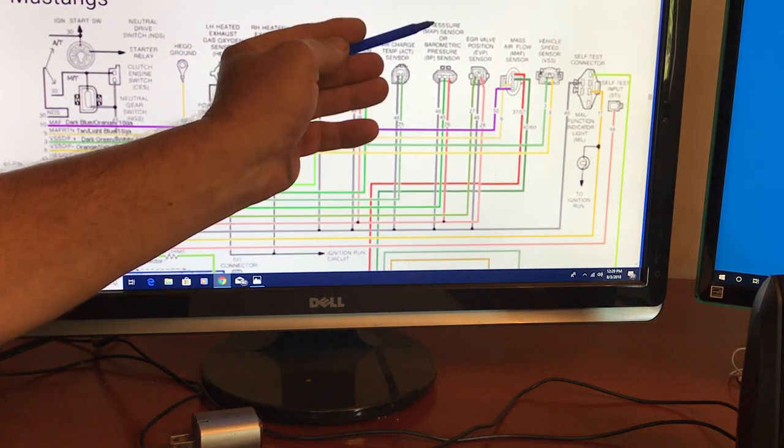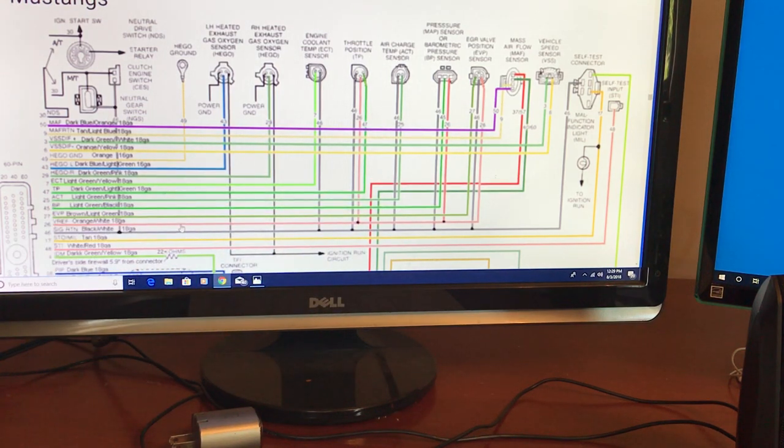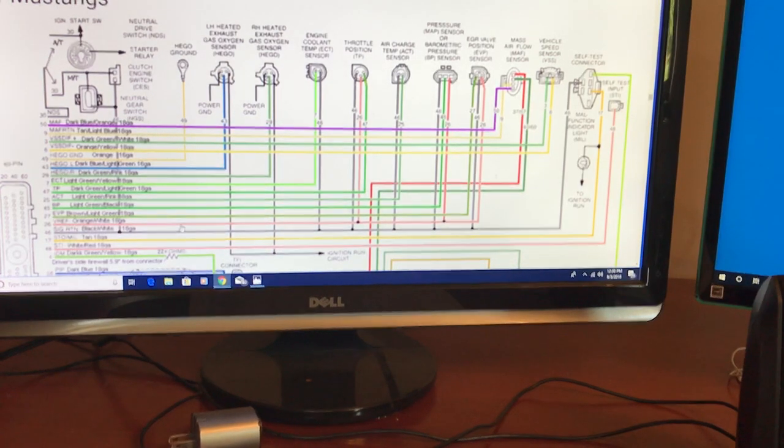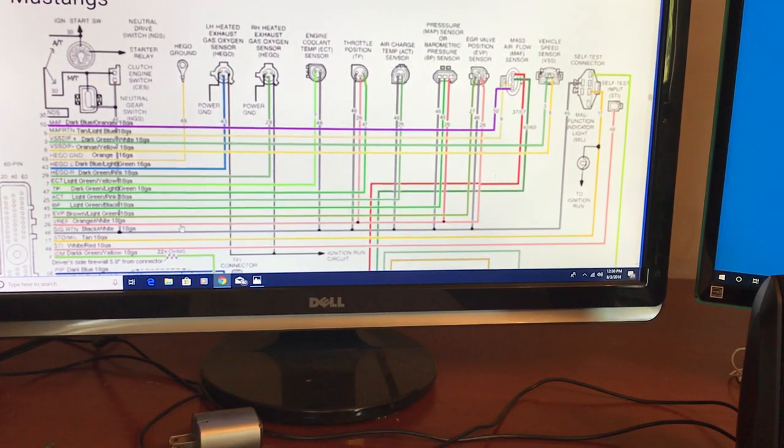Your MAP sensor is going to be right here — just follow that over. You're going to have to take the sheathing off the wiring, and you'll probably have to take the dash out, but it all goes back together. If your car is surging, a lot of times it's vacuum leaks, but I fried some wires in mine and had to start doing all this. I've been doing it for a number of years now.